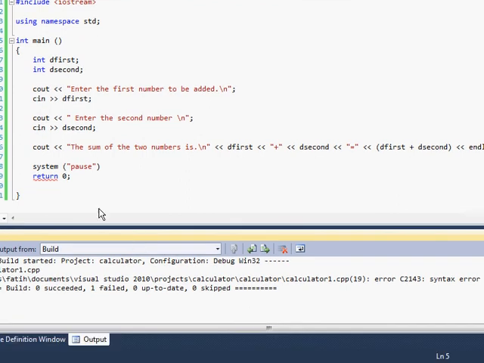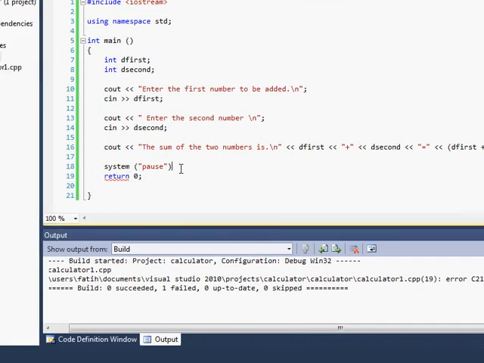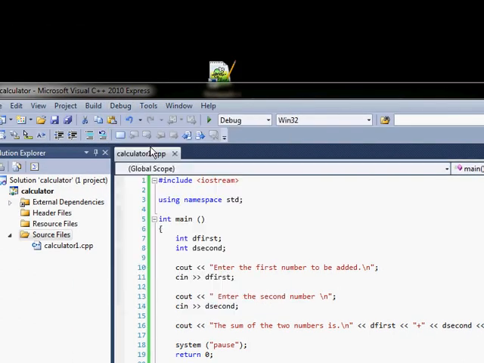Okay, sorry about that. I didn't see the error, and it's right here. I forgot to put the semicolon. So now let's debug it and see what happens.